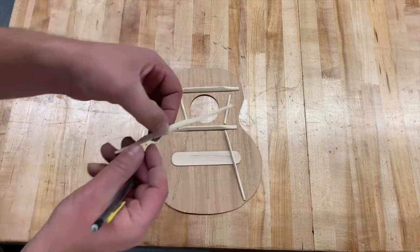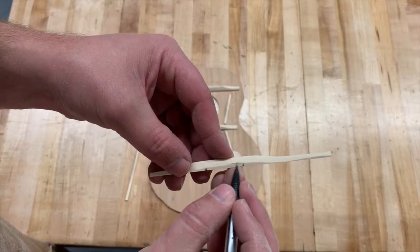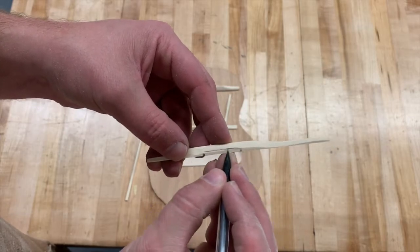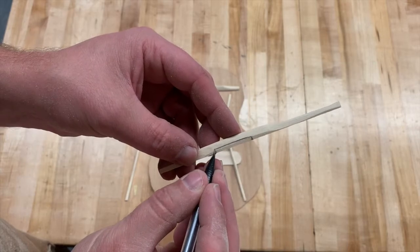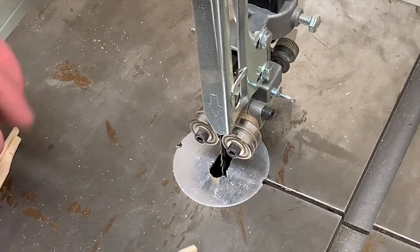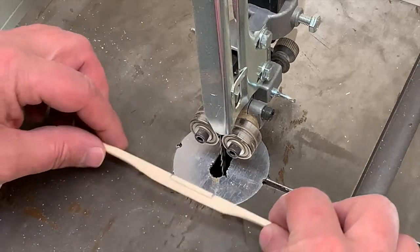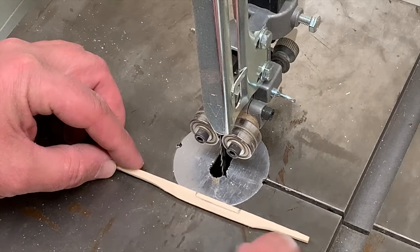So I've just marked my left side and my right side. And again, it's only about an eighth of an inch thick. So I'm just gonna draw that on my bracing. We're gonna go notch that out. I'm gonna zoom in real close here so you can kind of see what I'm doing to notch these out. Again, you gotta be real careful. We're not gonna cut through the whole bracing. We're just gonna notch that little bit.